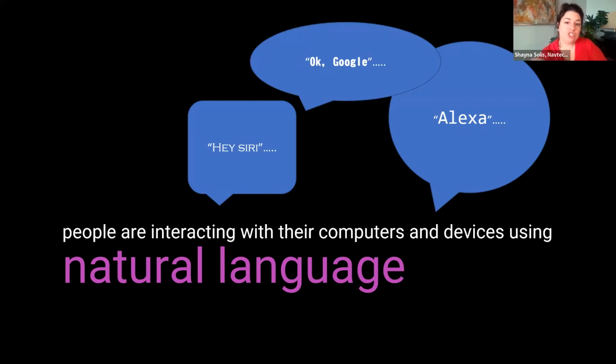Can you get information just about ESIP? Can you get information just about NASA? If you ask Siri a question, it's just going to go out to the internet and look for an answer. So it's not necessarily going to be able to find that needle in a haystack of that specific thing that you're looking for.